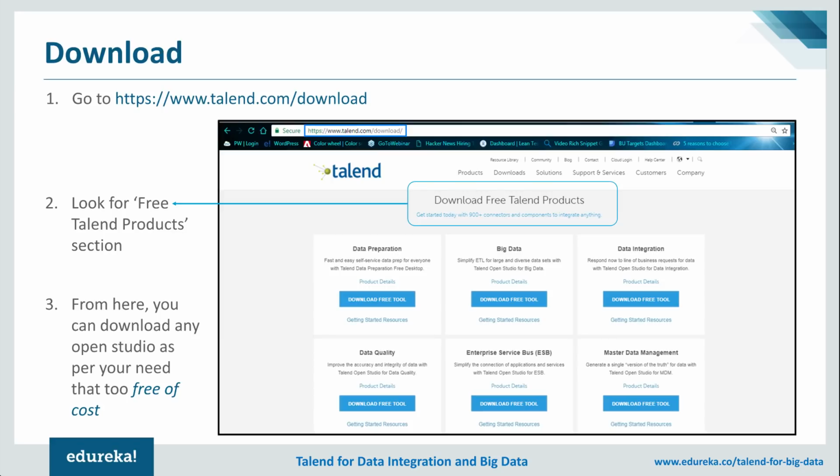Just one click downloads, which will download as a zip file with all the binaries. It will have executables for Windows, it will have executables for your Linux, like that, okay? So once you download, you'll be getting a zip file. I'll be showing you in the demo how that zip file looks, and once you extract and double click on the exe which you want, that's it, the setup. The only prerequisite required is Java should be installed. Other than that, Java home should be configured. So only these two prerequisites are required. Other than that, installing Talend is not at all an overhead.